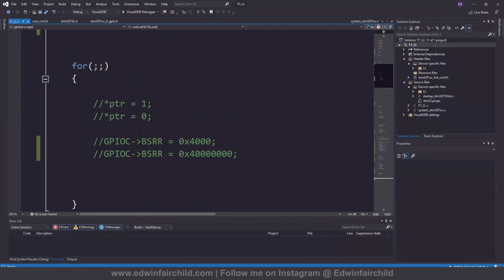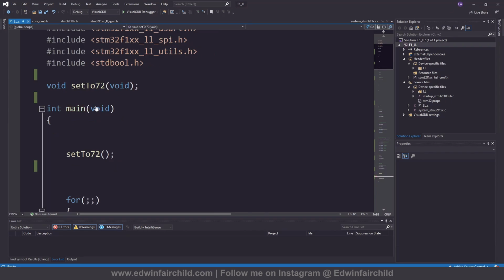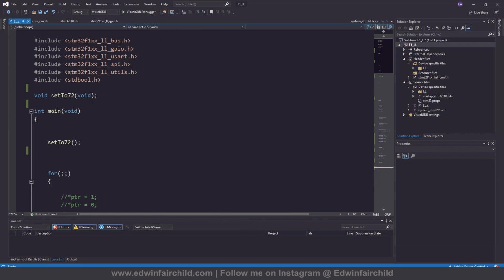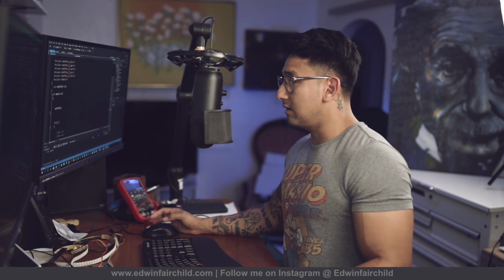I'm using the Visual Studio IDE now with the VisualGDB plugin. I bought a license for that because I really love this IDE. I still think Keil is the best and the industry standard. Unfortunately, Keil for debugging has a 32 kilobyte limit.